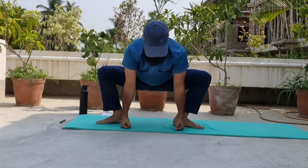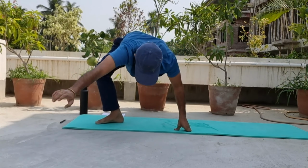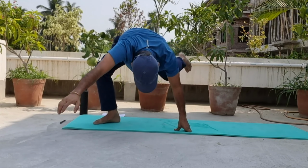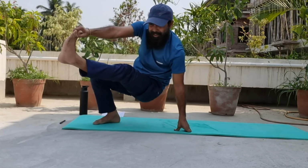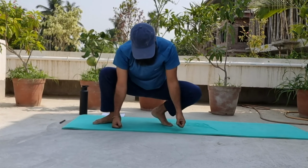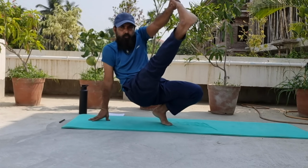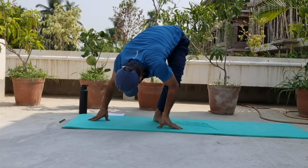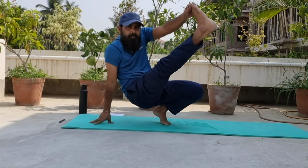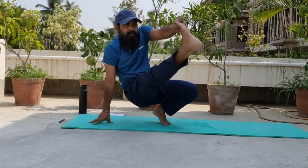Devi Asana. 1, 2, 3. Alternate. 1, 2, 3.